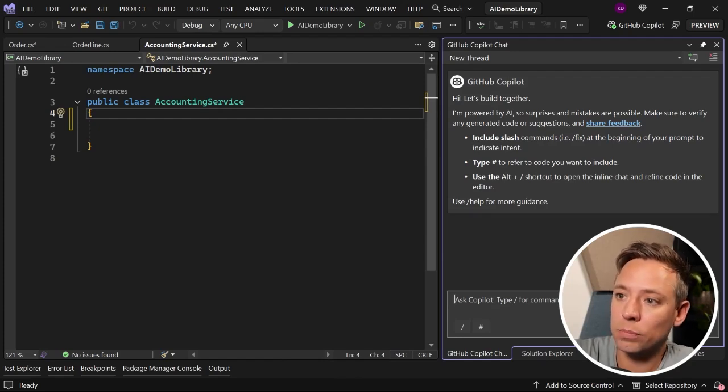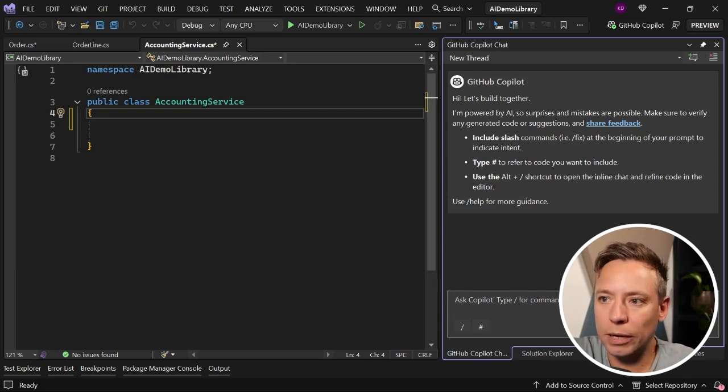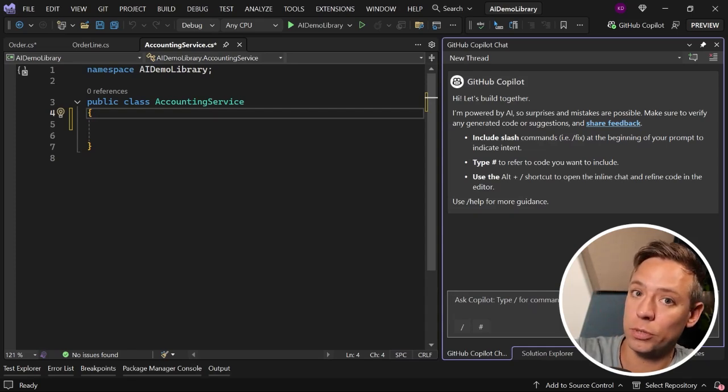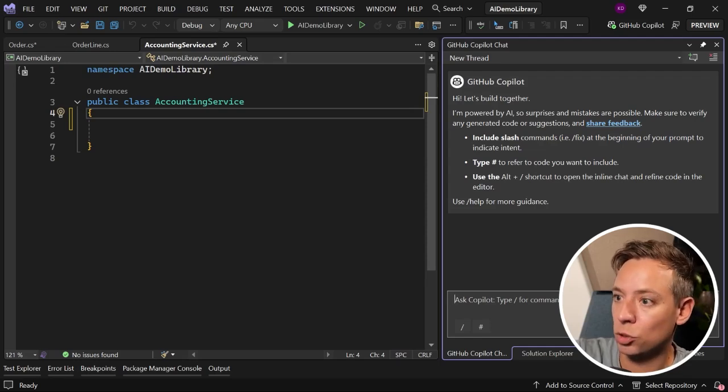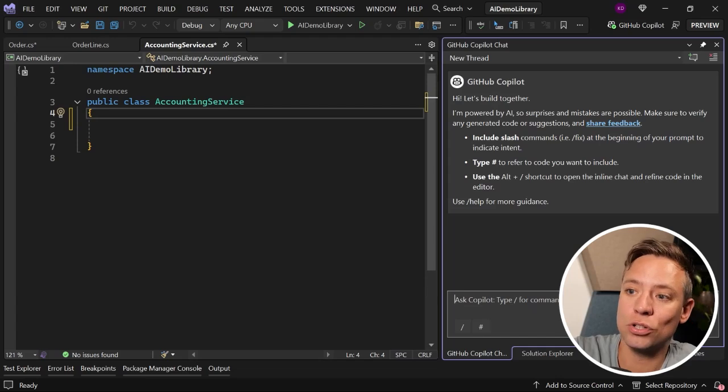GitHub Copilot is powered by a generative AI model, which is developed by GitHub, OpenAI, which are the people behind ChatGPT, and Microsoft. It is a large language model, and there's more info on what exactly that is coming up later on in the course. Important to know is that there's more Copilots than just GitHub Copilot. You may have already read about that. Microsoft has Microsoft 365 Copilot as well, for example, which integrates with Office 365 apps like Word or PowerPoint. GitHub Copilot is the one that's catered towards coding and programming, so that is the one we are interested in.